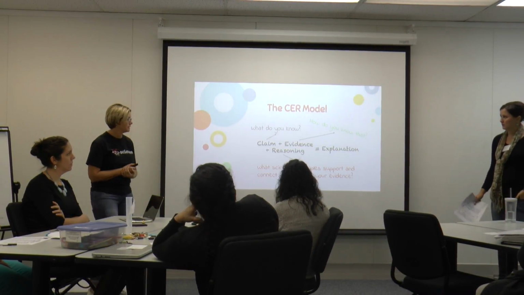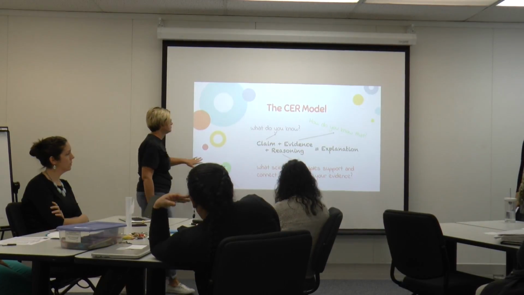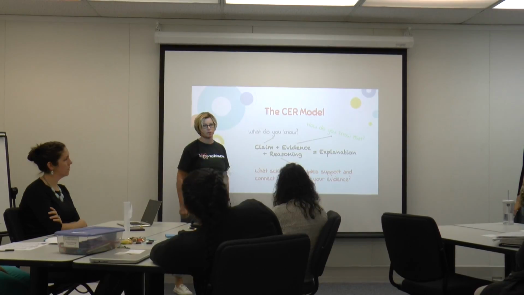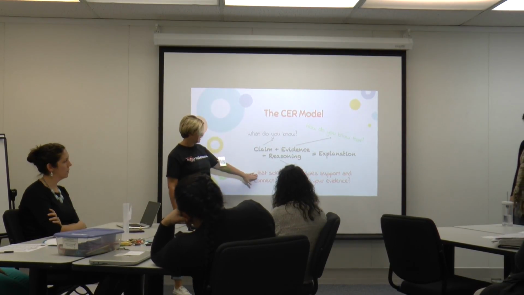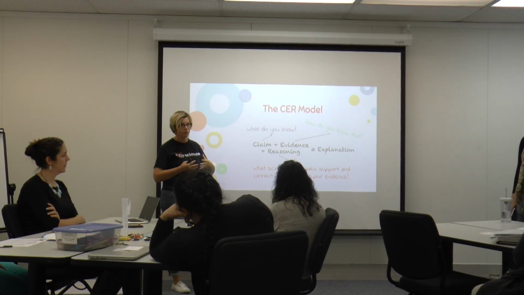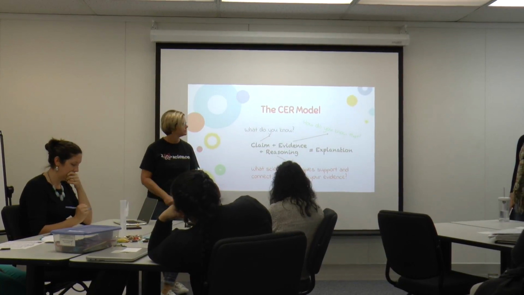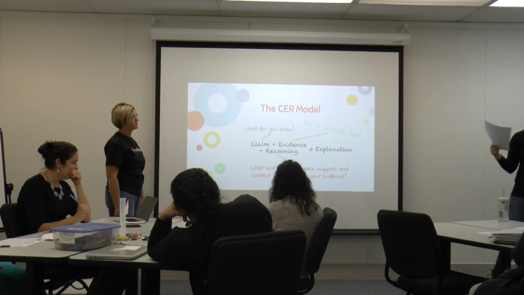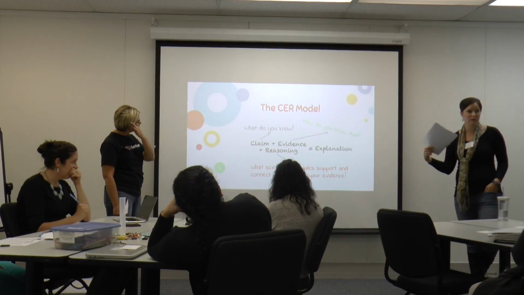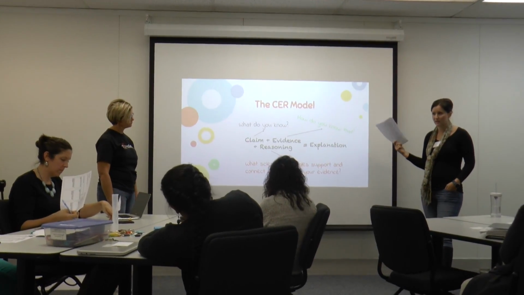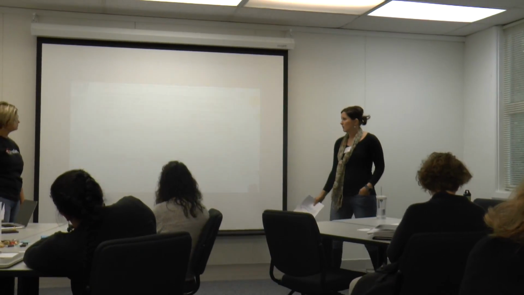Okay, so here it is in kind of a nutshell. The claim, what do you know? Evidence, how do you know it? What did you collect? The reasoning, what are the scientific principles? And when you put them all together in sentence form, you have your explanation. And those questions are the self-talk that you can help your students build to ask themselves when they're going to write their scientific explanation, to help build that process and that scaffold for them.